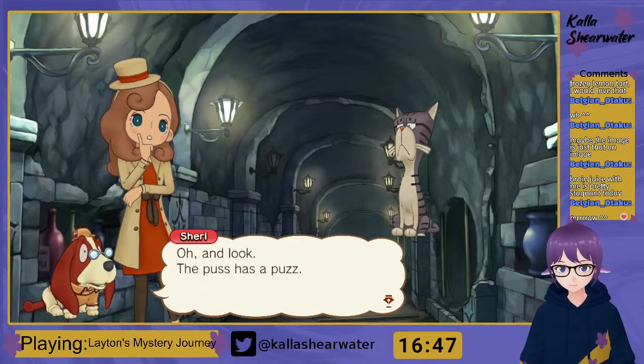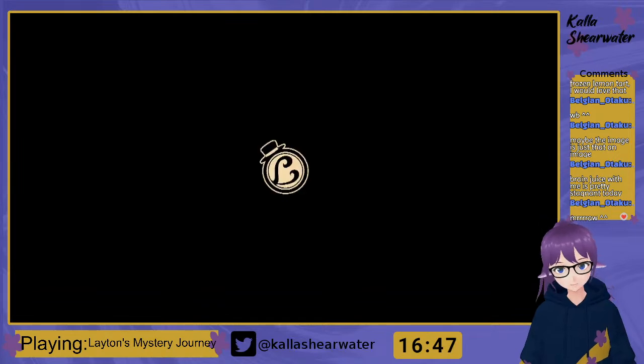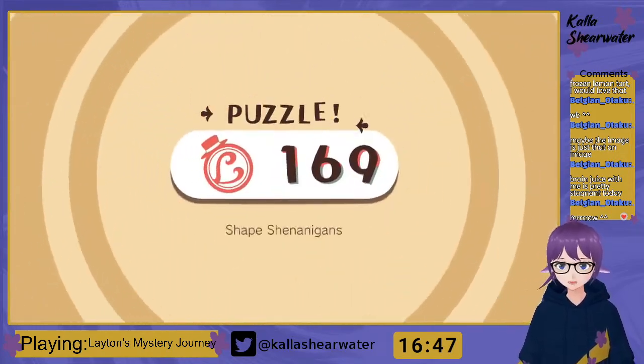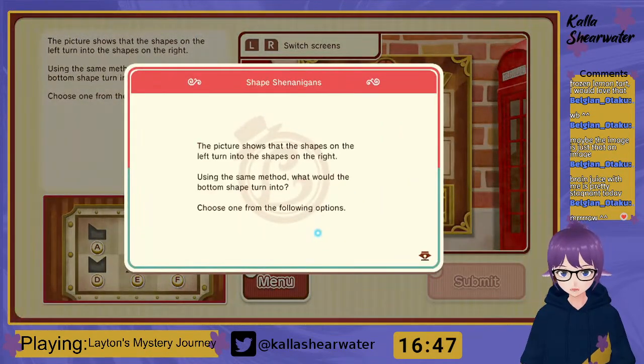Oh, and look, the puss has a puzz. Shape shenanigans. The picture shows the shapes on the left turn into the shapes on the right. Using the same method, what would the bottom shape turn into?